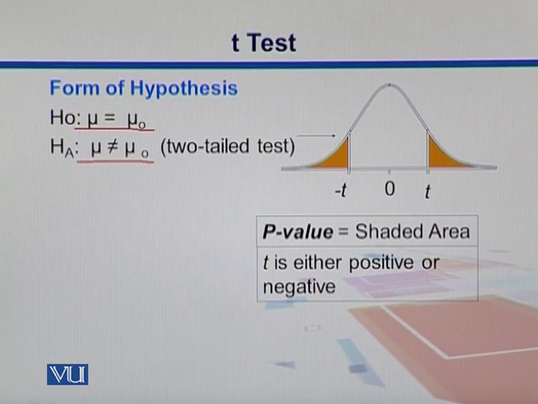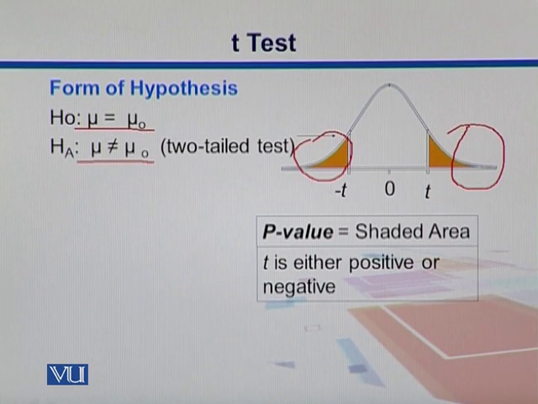If it is not equal to mu naught, it may be present in the two tails, so in that case it's a two-tail test. It should be here if the difference is negative, or it can be here if the difference is positive. So a positive number in the right extreme is a significant number. Anything in this orange shaded area, any number lying here or here, is a significant number. So we need to look into both tails, and in that case we can call it a two-tail test. The p-value is the probability of finding this number in these tails, in the shaded area. So here t can be either a positive number or a negative number. We will do that in the examples and then it will be more clear to you.